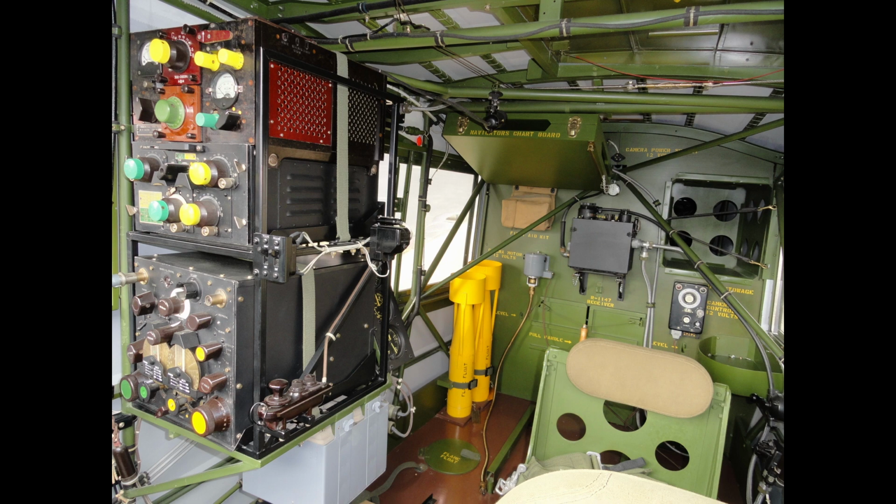It had 3 seats in the original airplane. The one back there is the observer or the training seat, and that was on a full swivel, so it could swivel around so you could access the chart board and the stuff in back. The co-pilot seat on the early serial numbers could also swivel. They figured out they didn't like the swivel mechanism with the radio in the way and all the rest of the stuff up there. So they made it so they could just reposition the seat forward or backwards, depending on what the mission of the day was going to be.